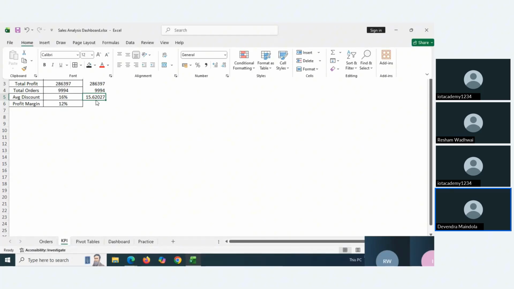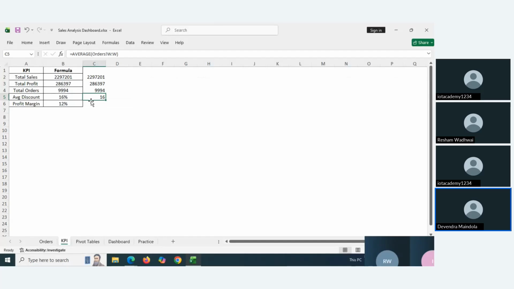As it is coming in this number of decimal places, we can convert it into this one. And again, profit margin as well. So it's B3 divided by B2.